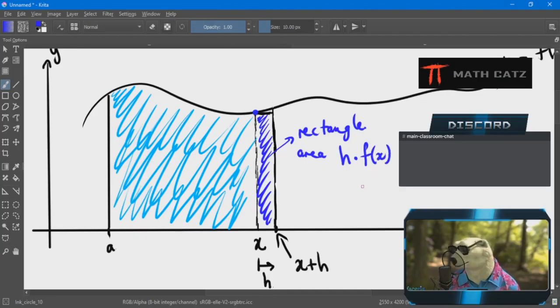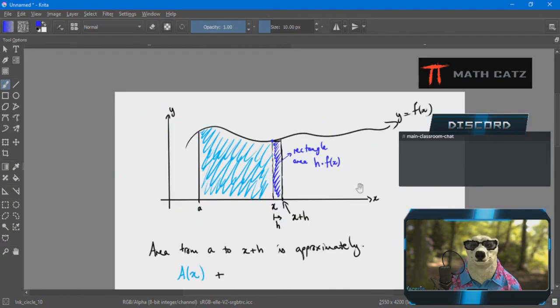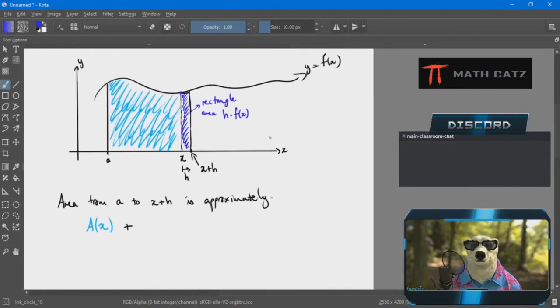So let's zoom out. I don't know exactly what the area from little a to x plus h is, but I know it's the light blue area plus my approximation by way of the rectangle, which is h times f of x. So this is then approximately the actual area from a to x plus h, but that has a name.